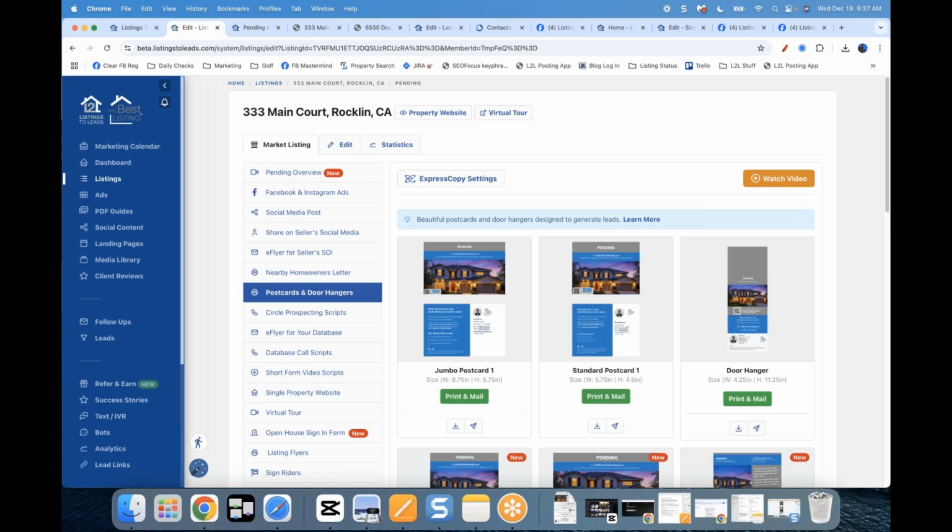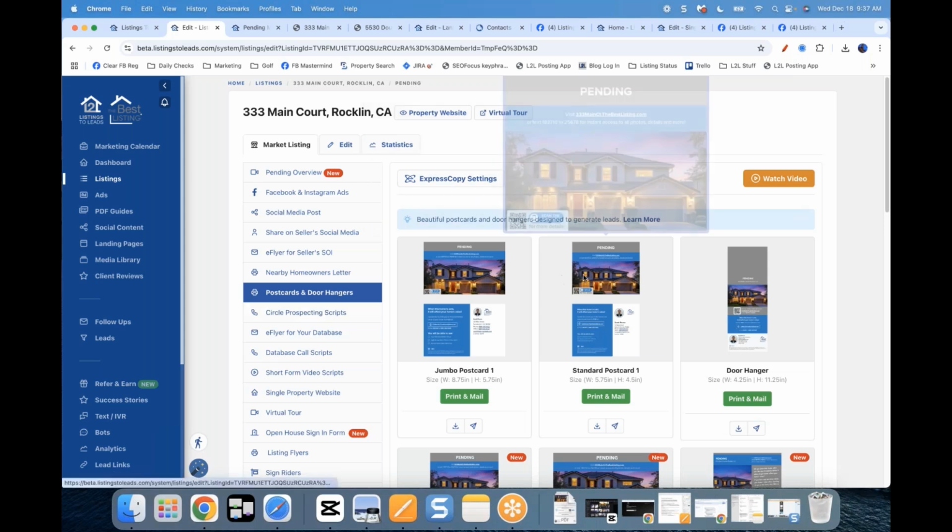If somebody answers the door, I'm going to say, hello, my name is Scott Pierce. I'm a real estate agent in the area. We're having an open house down the street at 333 Main Court, and I wanted to invite you to the open house. Really easy question, right? Because here's the deal. They're going to thank you. You might have a quick conversation. They might come by the open house, but they're going to keep that letter. If anyone is even thinking about selling their property, they're going to keep that letter.